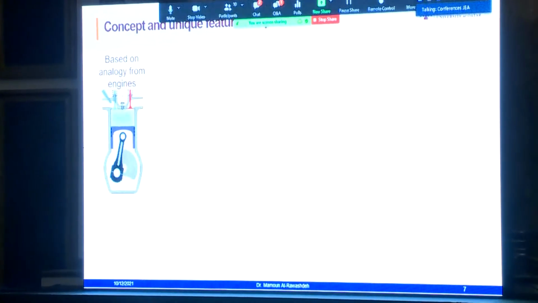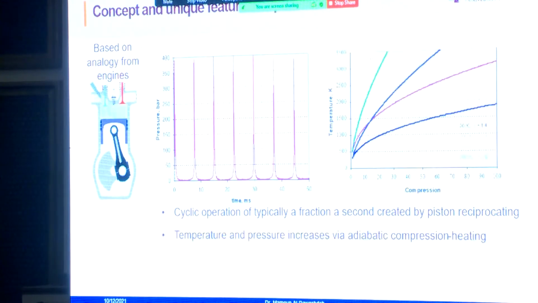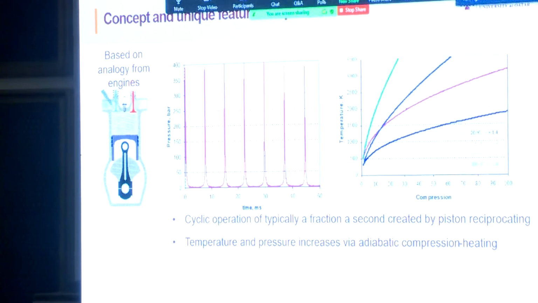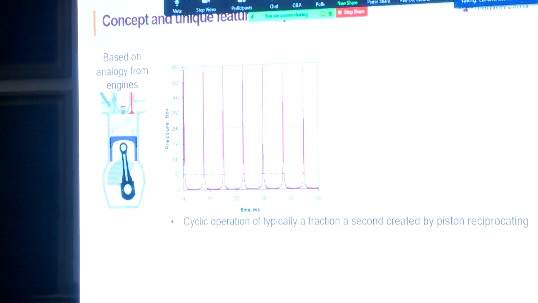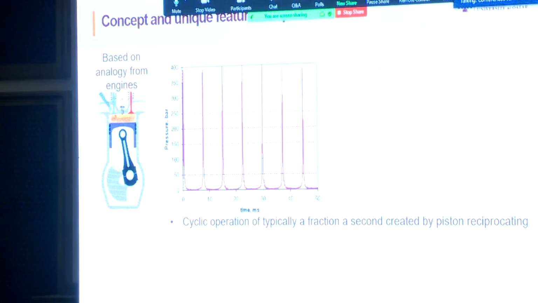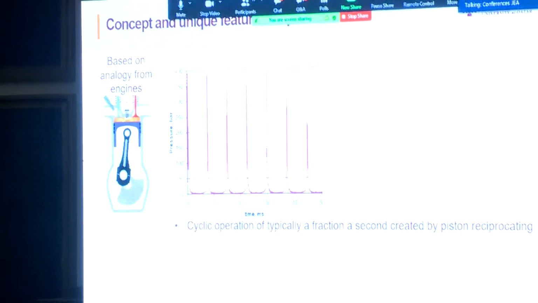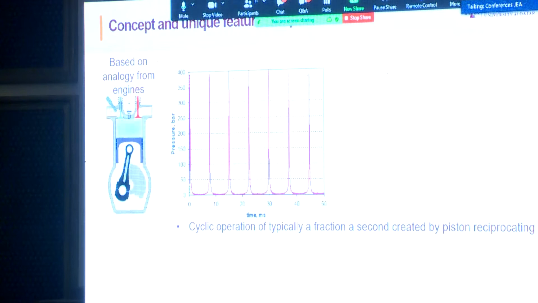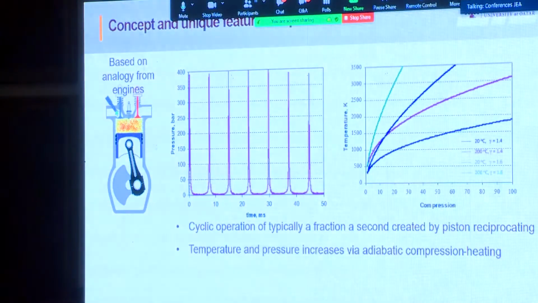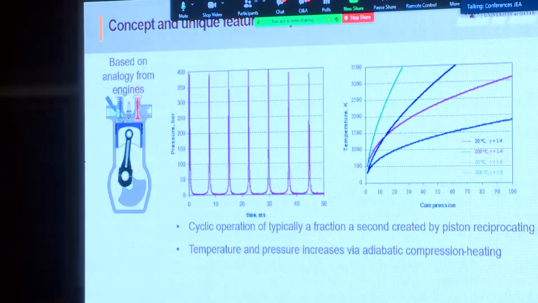This is just a car engine that goes through a 4-stroke engine cycle. So basically, what happens is, sorry, this is going very fast. Every fraction of a second, the pressure inside the piston increases to tremendously high pressure. You can easily reach 300, 400 bar. Now, because of this rapid compression, the temperature also increases a lot.